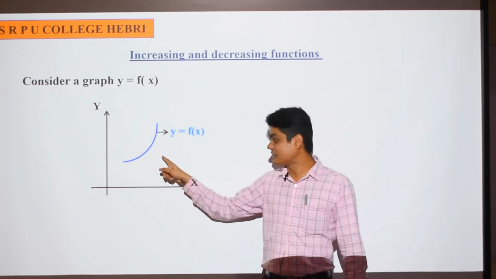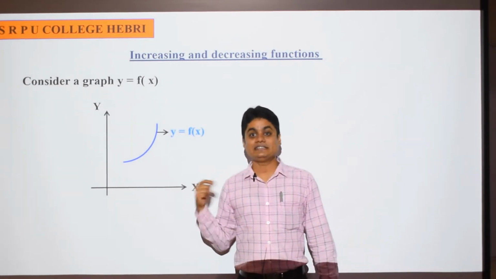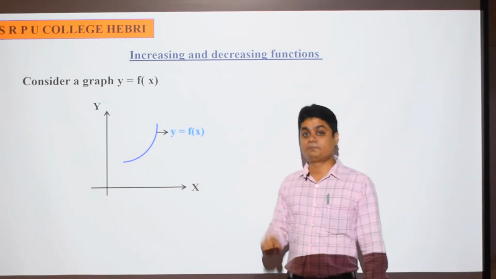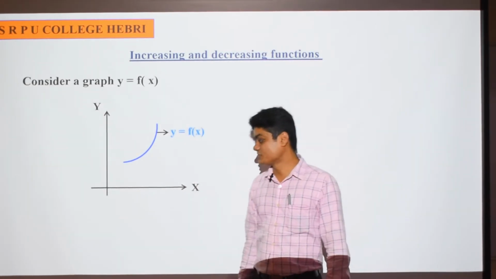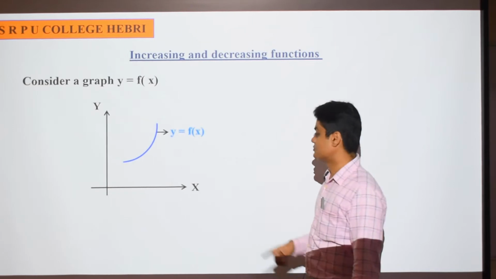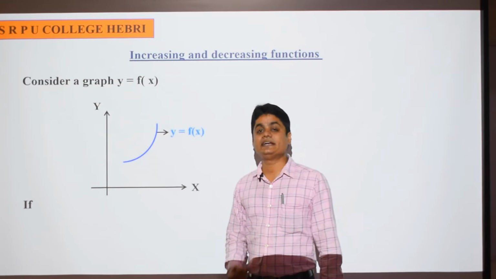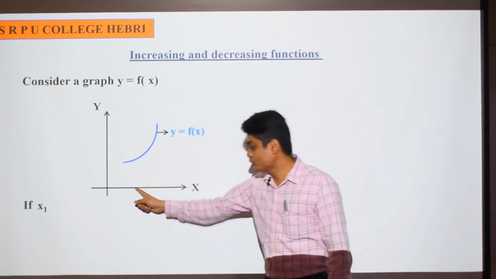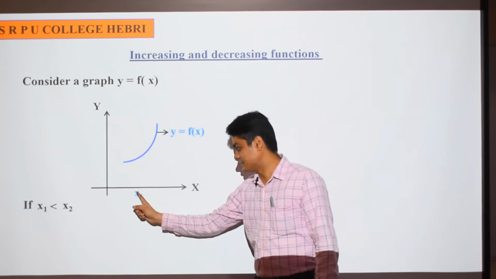In the diagram, how does it look? Increasing, right? Yes. Now, using this increasing function graph, I will define what I mean by an increasing function. So see here, we can observe that it increases, which I already told. Now how do we identify it mathematically? See this, take two elements on the x-axis, x1 and x2. So like this, x1 and x2.